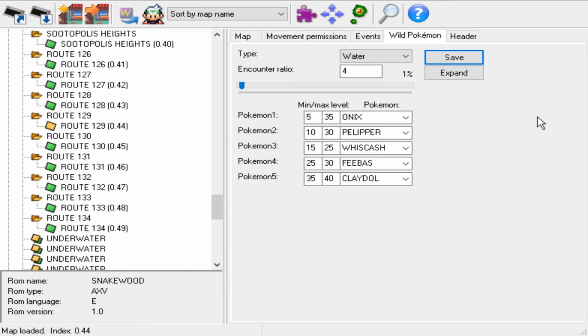See, I already have all the other areas randomized. I don't think I'm randomizing the underwater areas. I honestly don't care. I probably will care though. Look at this. We're already almost done with randomizing the entire thing, and I've only been here for like 10 minutes.